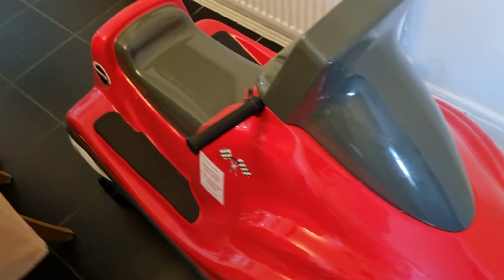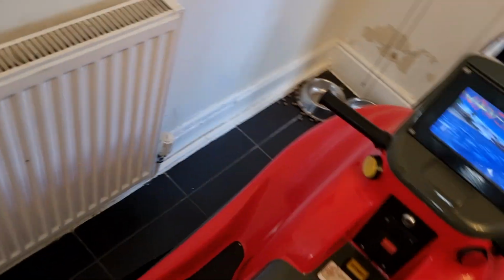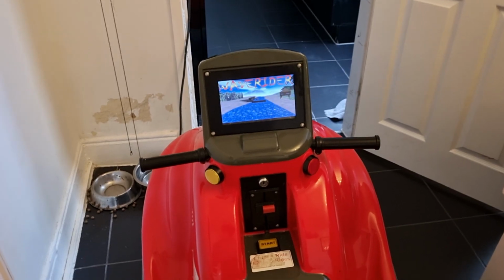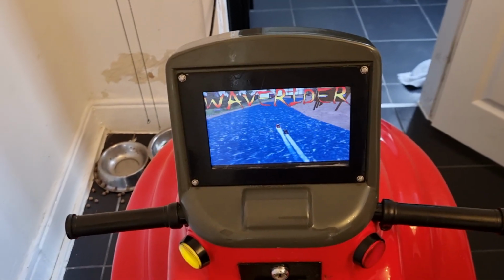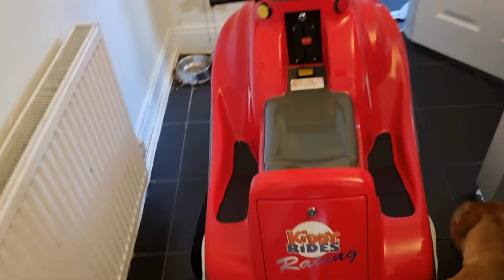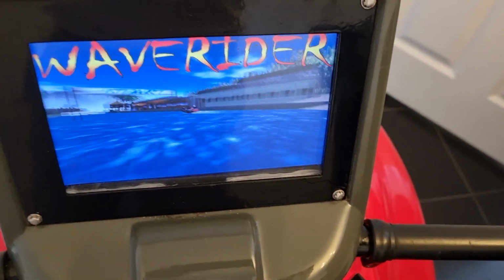Tad the Arcade Junkie. We have pulled off of site one of the very few remaining Northern Leisure kiddie rides, the Northern Leisure Wave Rider. The reason I say this is one of the very few left is that it didn't get the original technology scrapped out of it and chucked away. I bought this machine off a guy a couple of years ago who bought a lot of machines off Northern Leisure in a big bulk load. And basically, this has still got the PC in.